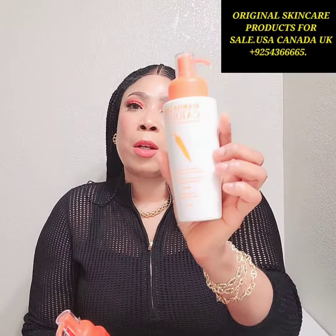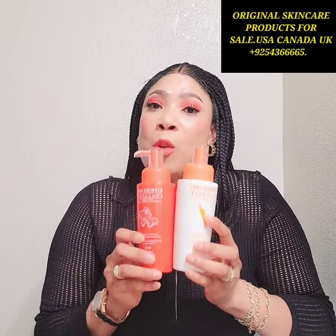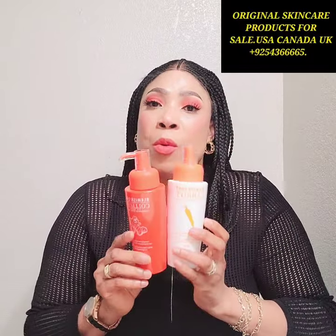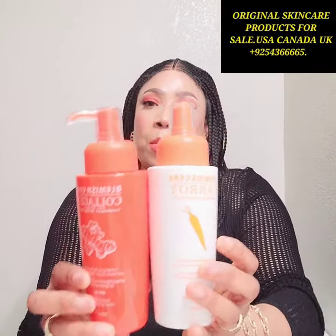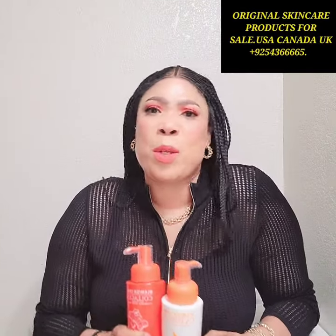Carrot Pure Malaysian Glow. These are one of the top whitening lotions from Blemish Care. This is even a new pack. All original, strictly original. This is how it looks. Beautiful package, and the smell is beautiful. And it has this long-lasting smell when you use it. Very safe. Very, very safe. And to be honest, this is not a cheap lotion. It's not cheap at all, but it's not too expensive either. It's just in between. Very, very nice. And you'll see quality in it. With time, you will love your skin.